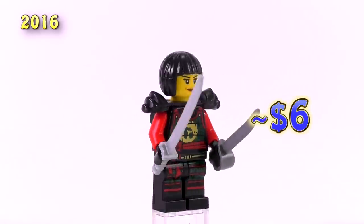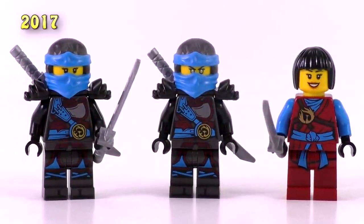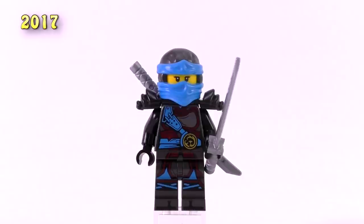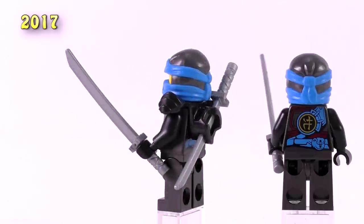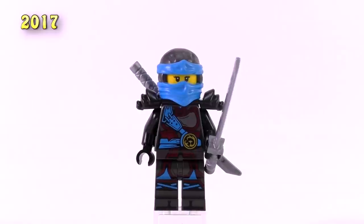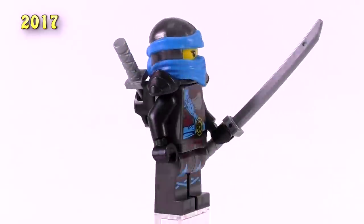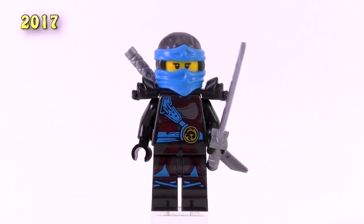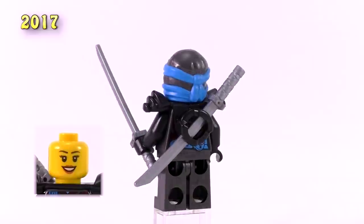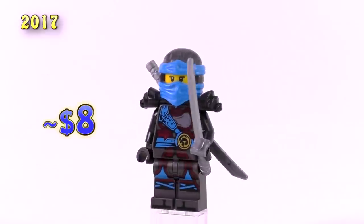With that minifig it's a wrap for 2016. And 2017 has brought 3 versions of Nia, the first 2 from the newest Ninjago season — Hands of Time. The first one is Nia from Hands of Time with black armour. This is the first time we see the base colour of gunmetal — or dark pearl — and it is a very high quality print with a nice contrast between her blue harness, the metal armour, and the golden emblem. Her mask is a combination of dark pearl and blue, she comes with 2 silver katanas and a black scabbard with shoulder armour. She appears in only one set, the Samurai VXL, and her price right now is fairly high — over $8.00.